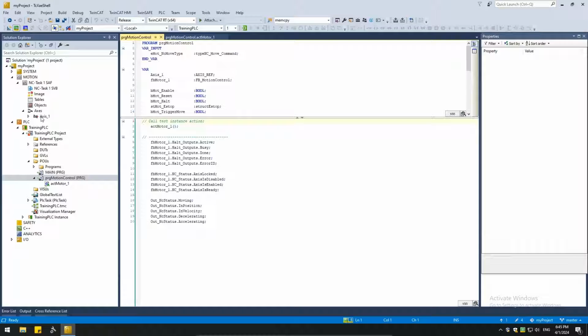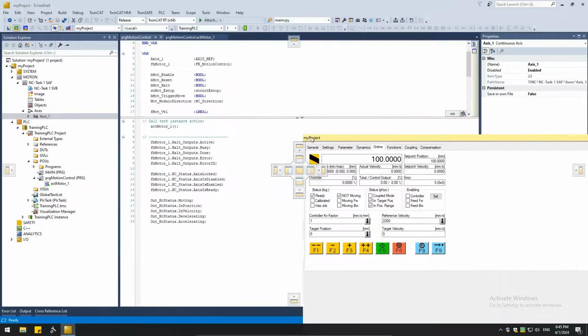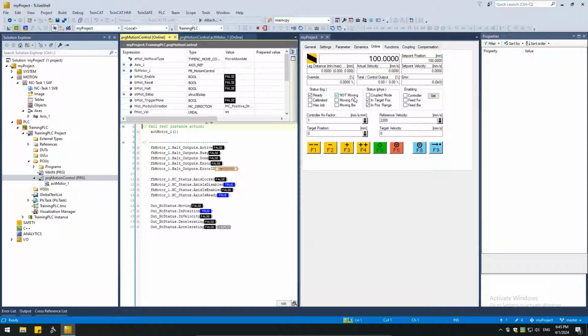Let's control the axis directly from the PLC at first. I'm going to open this and pin this here and log in. In order to run this, we need to enable it. As you can see, 3 check marks here, and the status says it's ready. It's executing a move called move absolute, where it just needs a velocity and a position set point, and it'll get to that position using that velocity.